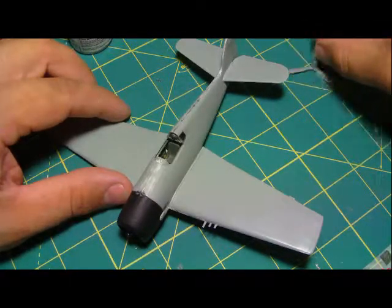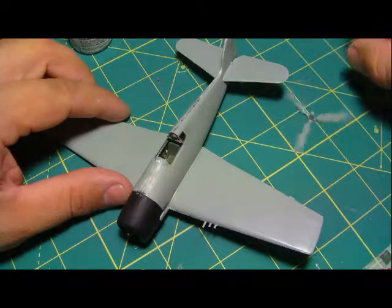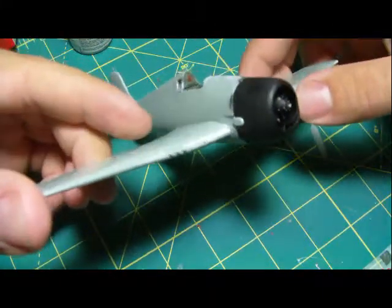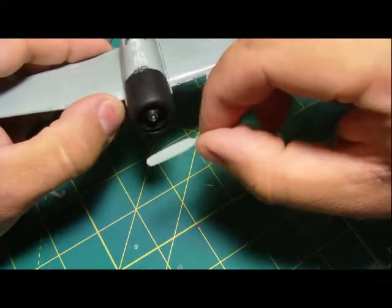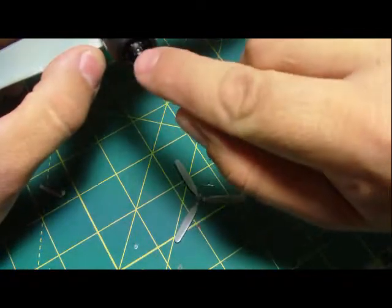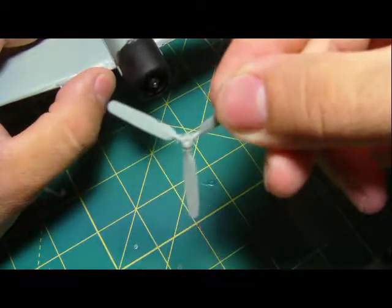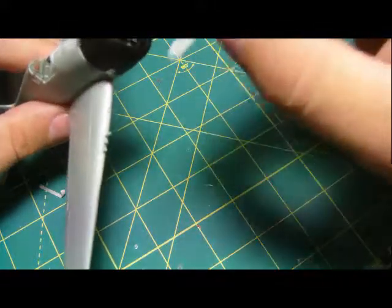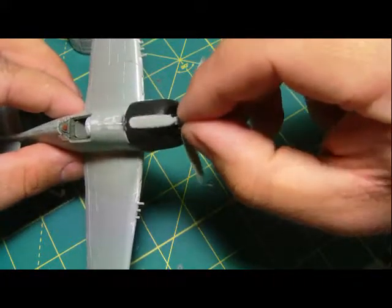I've had my first little accident with the kit — and if you guys put a lot of airplane kits together, I'm sure this has happened to you at some point. Right up here on the engine, I was test fitting the prop to make sure everything would go on smoothly. It went on fine, but when I tried to get it off it wouldn't separate, and what ended up happening is I snapped the pin off that the prop slides into. It's kind of hard to see but it is stuck in there. I tried to grind it out as much as I can, and after everything's painted I'm going to try to get it attached with some super glue.